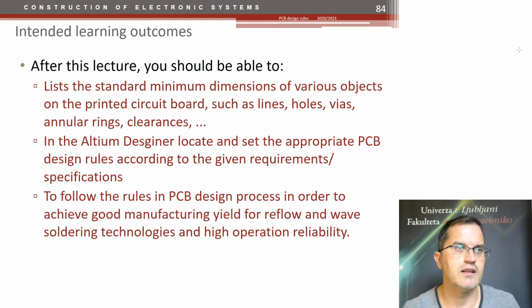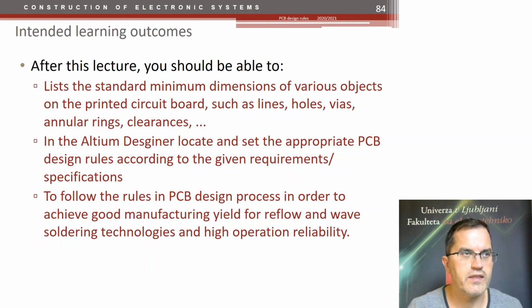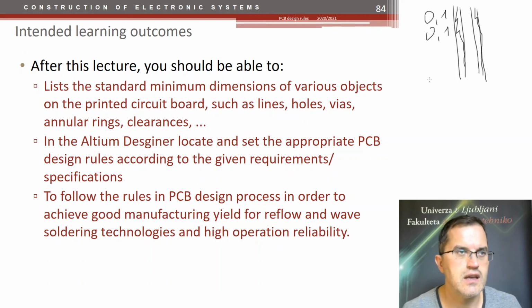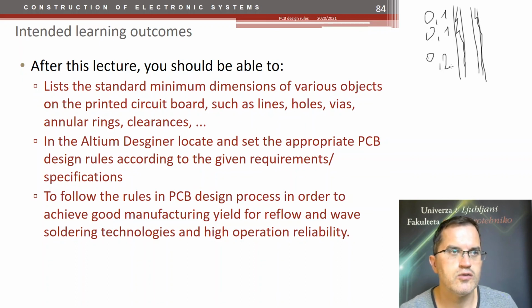And let's repeat it a little bit. I would say the minimum width for the manufacturer is 0.1 millimeter and the clearance also 0.1 millimeter. If you want to be on the safe side, so this is the width and the clearance between the lines. So these are two lines, one line and the second. So width and the clearance. To be on the safe side, maybe it's better to go to 0.2 and 0.2. This is what everybody can do.